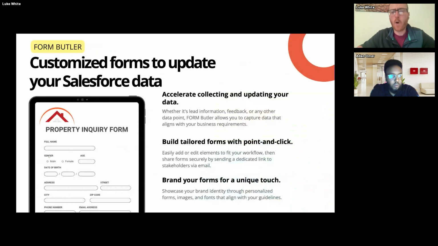And then Form Butler, as you mentioned on here. This can be from a PDF form that can be filled in and submitted, but also web forms now. Our PDF forms are very static, in that it's a PDF that you go through, fill in and submit back. A web form, of course, is much more dynamic. Depending on what option I select, that can change what the next fields or requirements are.